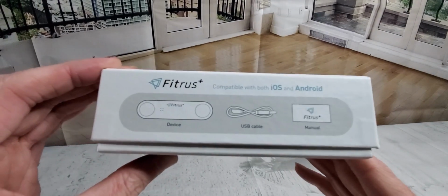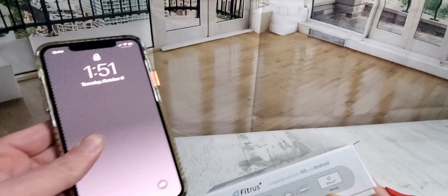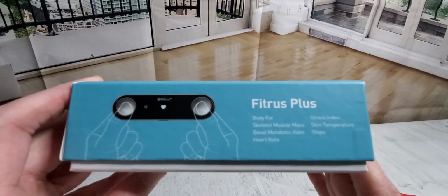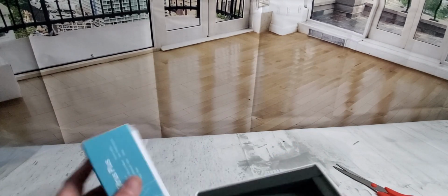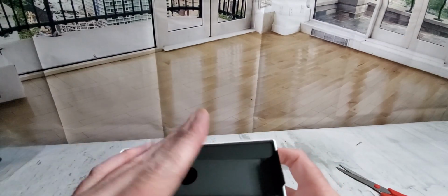Here's what it comes with: the device, USB, and a manual. Compatible with iOS and Android. I got my iPhone right here, got the Pro Max, so it's good to go. I downloaded the app, set it up. All you got to do is set up with the email, password, really easy to use. So here's the inside. I already charged it up, so that's why it's empty. USB cable comes in here, and then there you go.